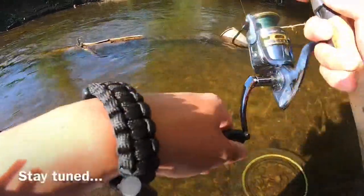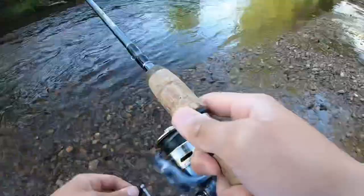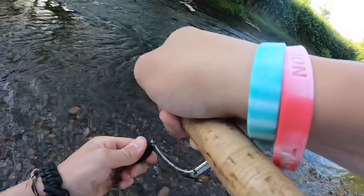Oh my God. It's a smallie. What the hell? I thought I was snagged again. Oh my God. Good one. Good one. Oh my God. Oh my God. That was so sick. It's a big one. Oh my God.